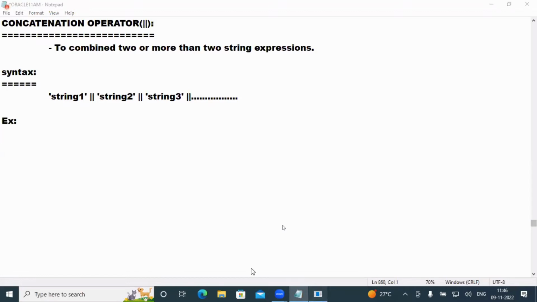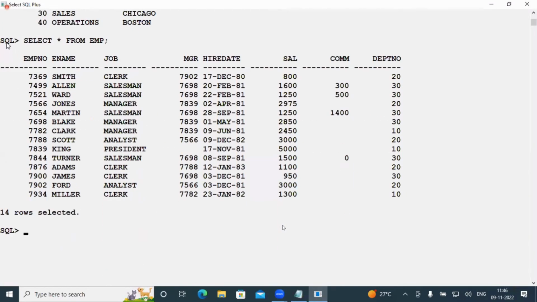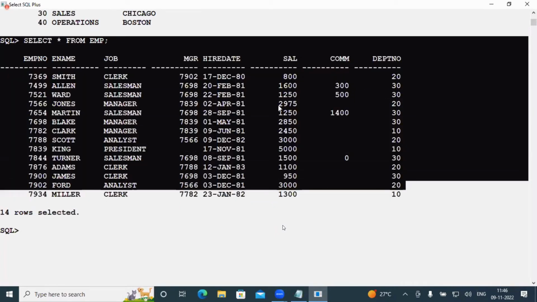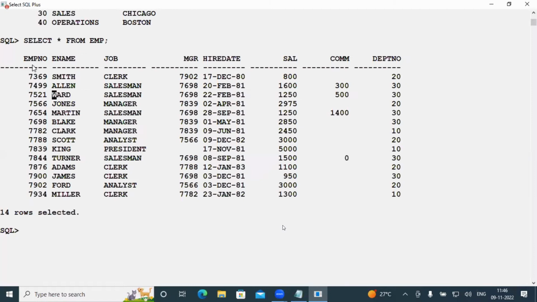Carefully observe. Here is my table name and the table has some data. Now I'm going to display my information in plain text format.